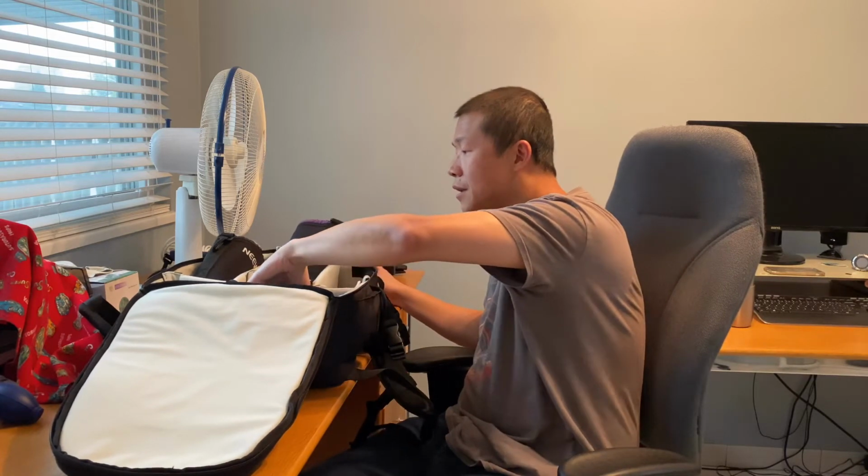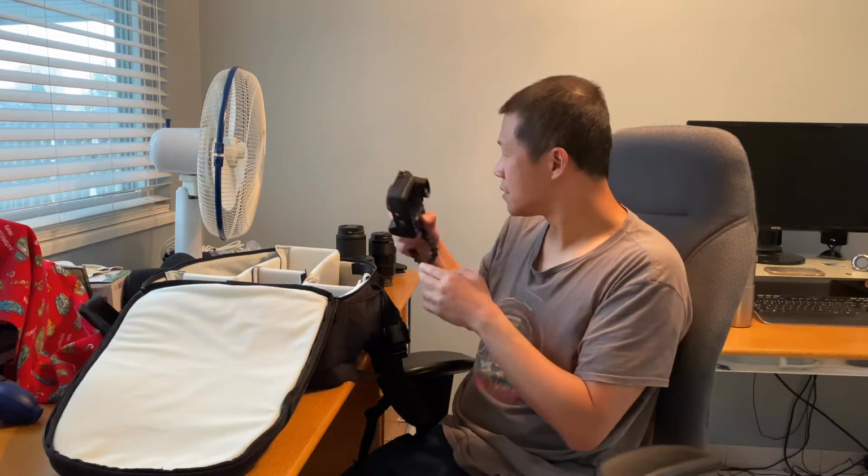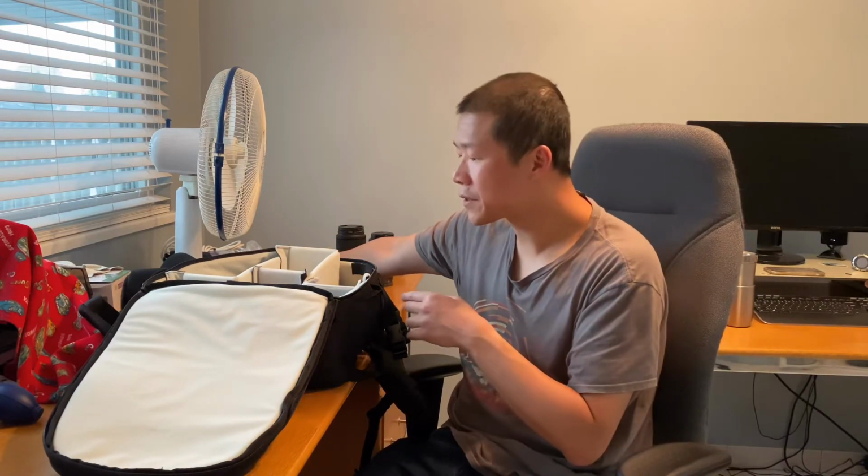And of course, along with everything else, look at me making a huge mess, is the camera body. The A7R3 42 megapixel camera. Initially, I wanted the A7 III for video purposes, but I'm more of a photographer than a videographer, which is ironic, I know, because I'm making YouTube videos. But I just love capturing things and looking at the sharpness of it, looking for details that initially I did not see with the eyes, that developing a shot gives, if that makes any sense. So I'll add that mess over there.